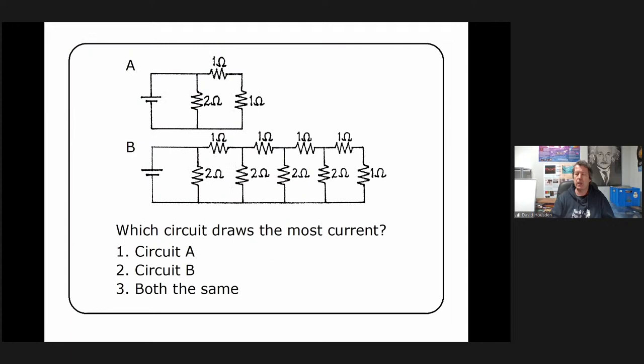So, another problem. Here it is. Nice. So Paul's an American educator, and in America the resistor is a jaggedy line like that. In New Zealand we'd have them as little rectangles, of course. So we need to work out which one has the most current. That one's quite a quick little problem. I'll give you sort of 90 seconds or so just to think about it.